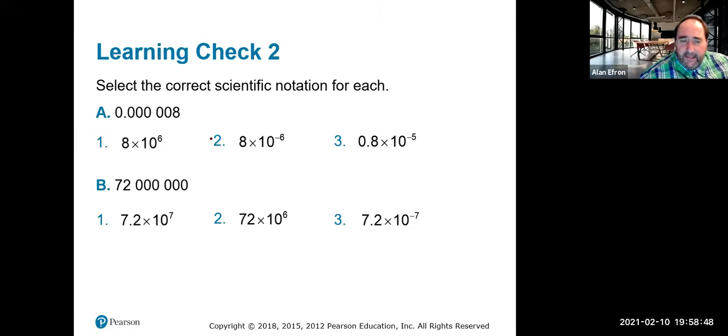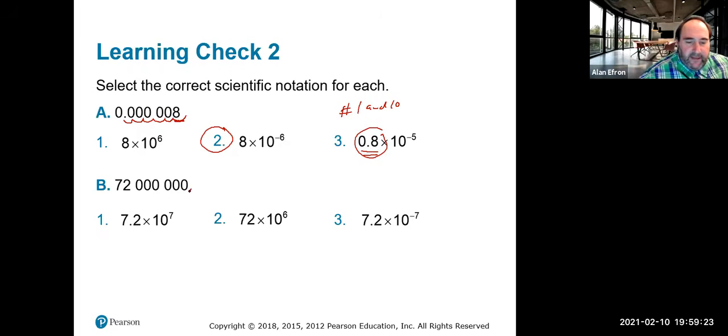And the correct scientific notation for each of these ones here. Looking at this, it really has only 1 sig fig. We do want to go 1 place, 2 places, 3 places, 4 places, 5 places, 6 places. So it should be 8 times 10 to the minus 6. Positive 6 would be a big number; it's minus 6. And that is not correct scientific notation because this part is not a number between 1 and 10, so that would not technically be correct scientific notation.